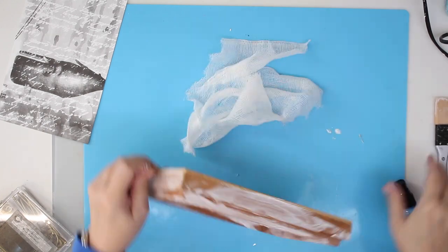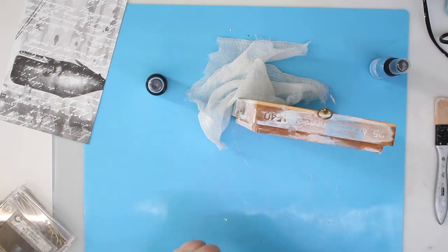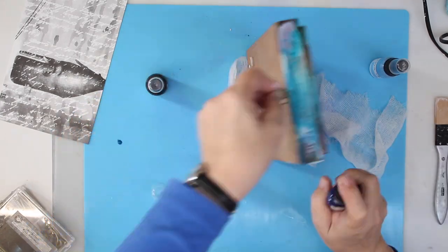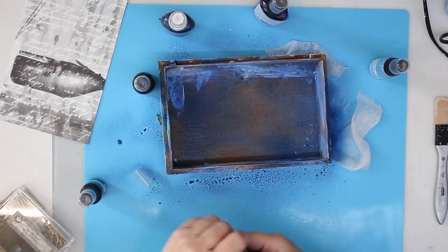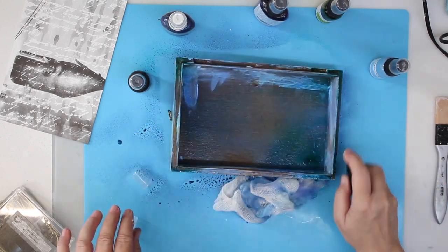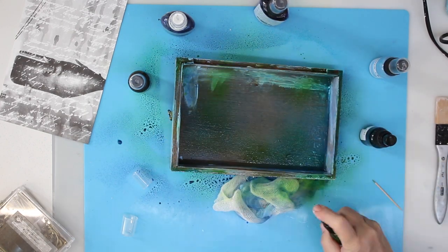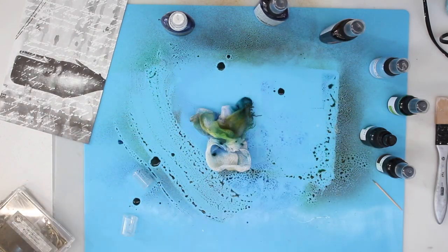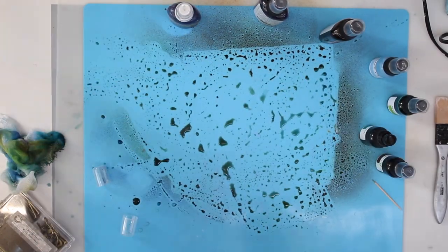Next, I use several colors from the Tattered Angel Shimmer Sprays. I know I'm going to use some cheesecloth later on, so I'm going to use that to catch the overspray. After spraying with some water, I also dipped the mixed media paper in the overspray. I'm going to use that for the background later.